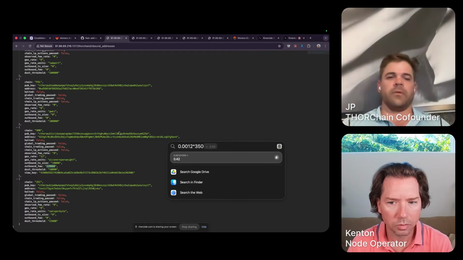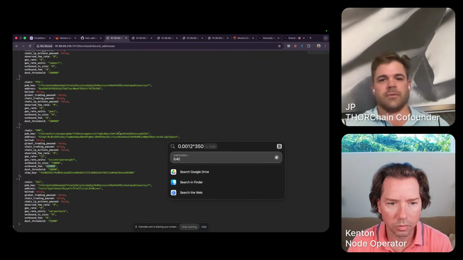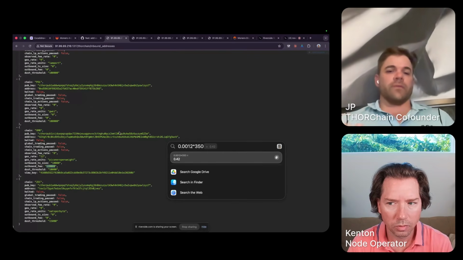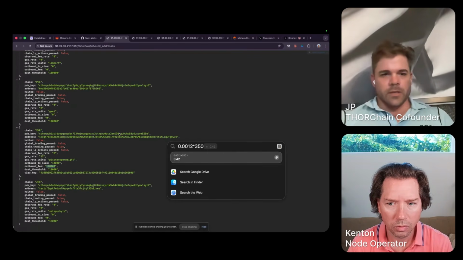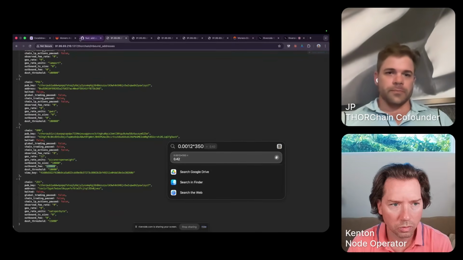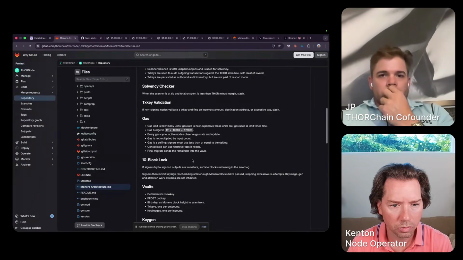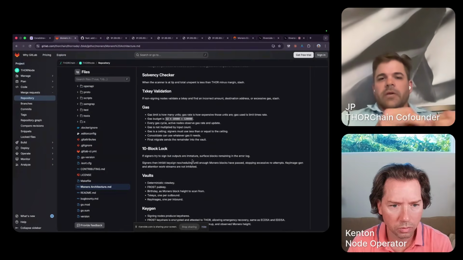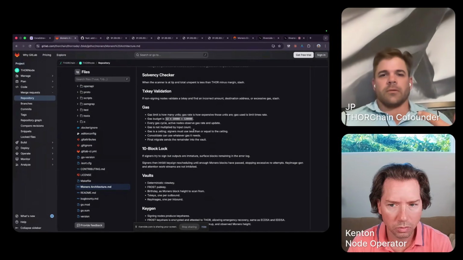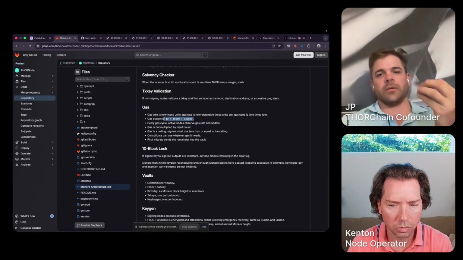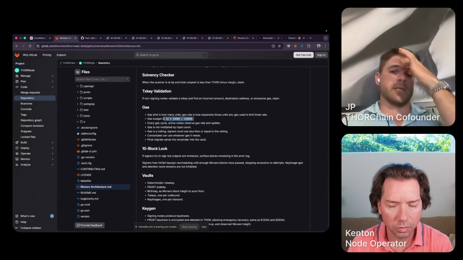Gas is very difficult. If your gas is too low, then transactions get locked up. But Monero is quite cheap, so that's how we're going to approach gas. Essentially, the nodes are given a budget, 120,000, which floats depending on the gas rate, and then the signers can use up to that gas budget, which is enough.